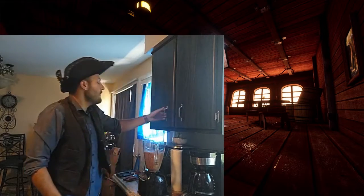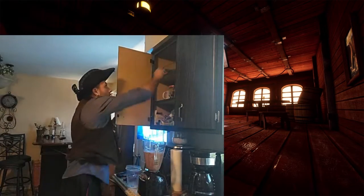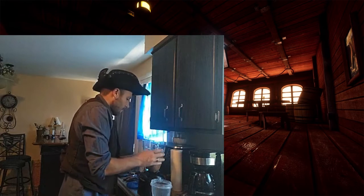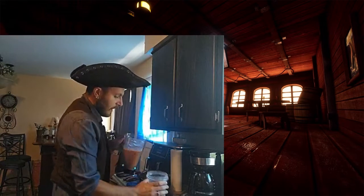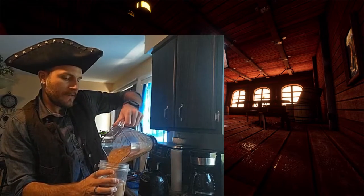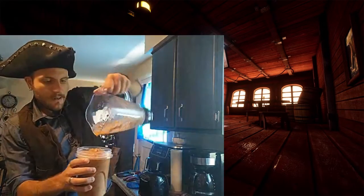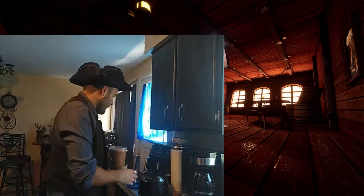I can already smell it. Smells good. My special salsa container right here. I'll pour this all into here. Salsa. See, that's the kind of consistency I'm looking for, right? Little chunky, not super liquidy. Look, it's like I measured that all out. It's like we planned that ahead of time.